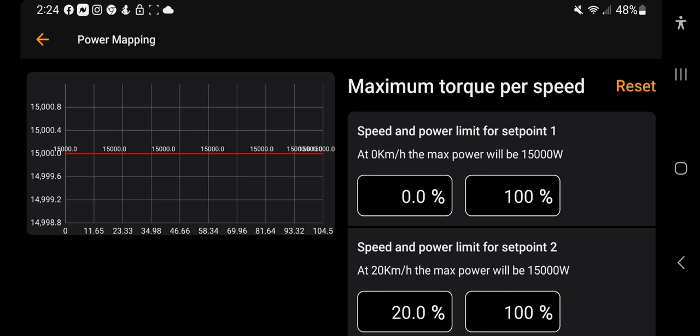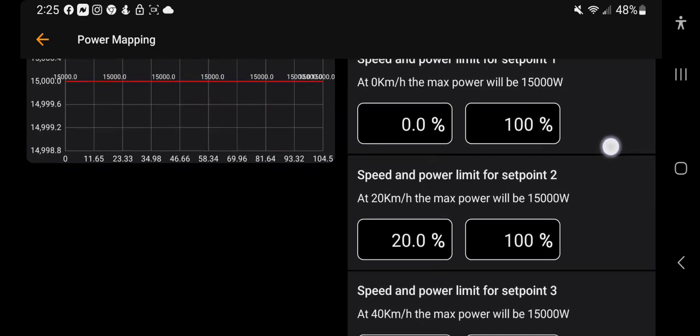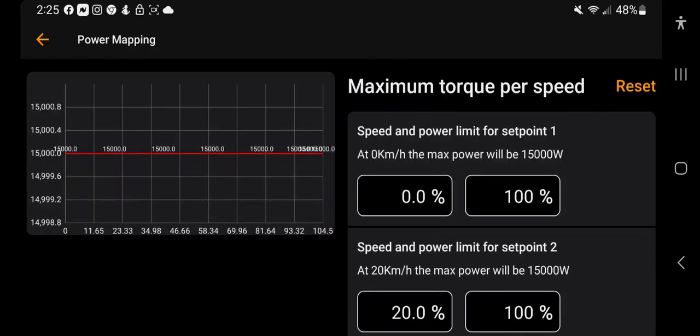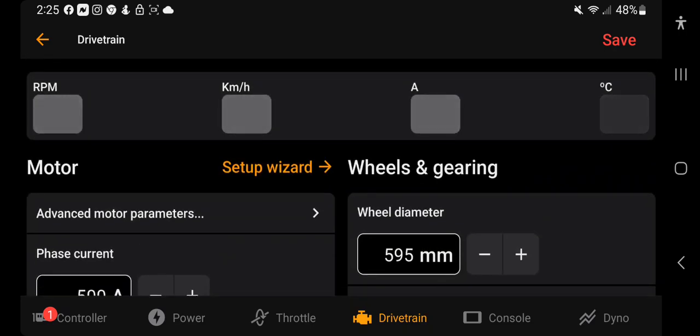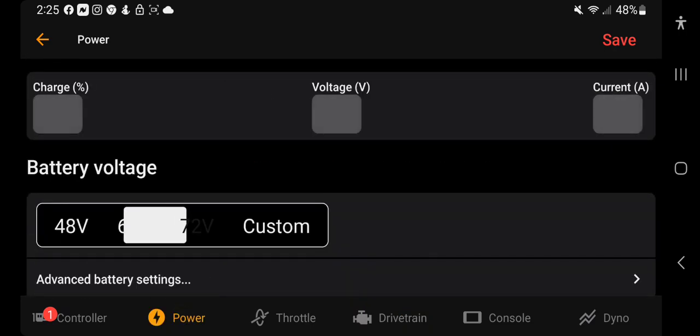So it's a little more to go through if you don't have access to backdoor, and of course it's harder to set up in backdoor. So the great part about Kilowatt is anybody can do power mapping right there in the app, and that's great because GLE doesn't offer that. Now I'll go through and show you what else you can do in Kilowatt.